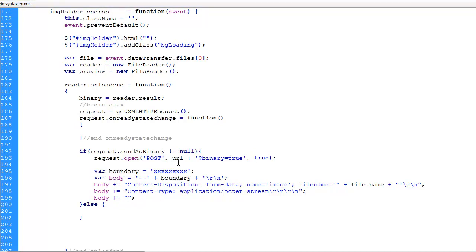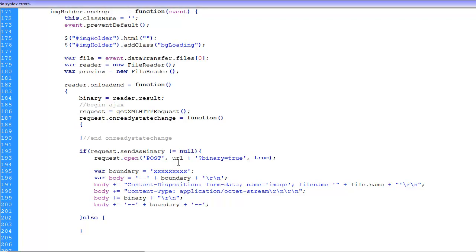The next line after Content-Type is going to be concatenating in the binary with another break. And concatenate in another double dash with boundary once again, with another double dash. Sorry for my switching back and forth on single and double quotes, but we'll work through this.